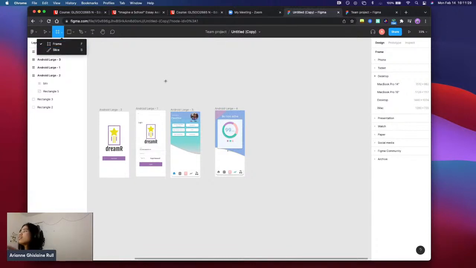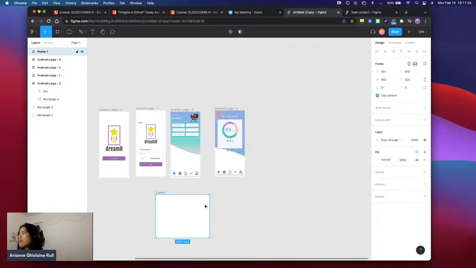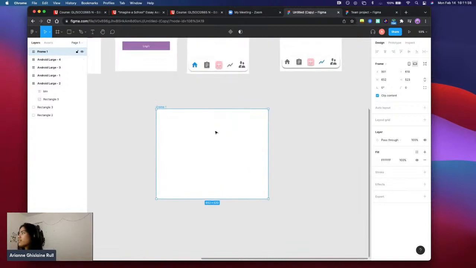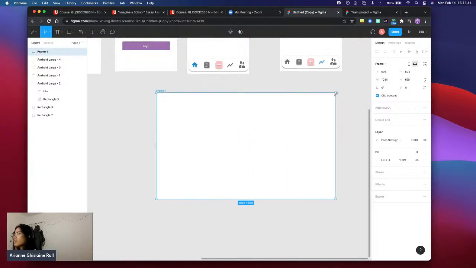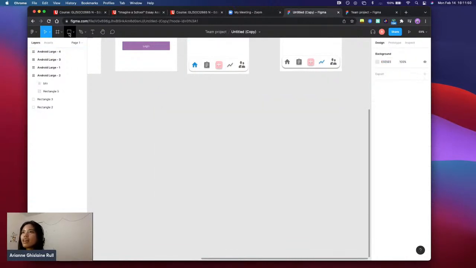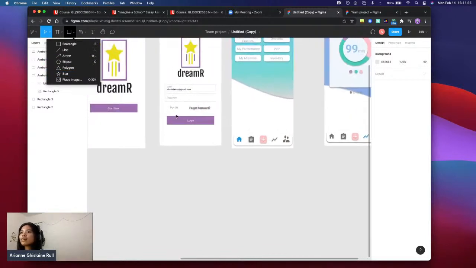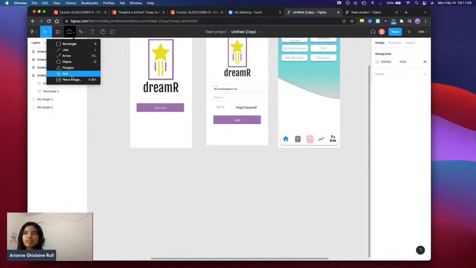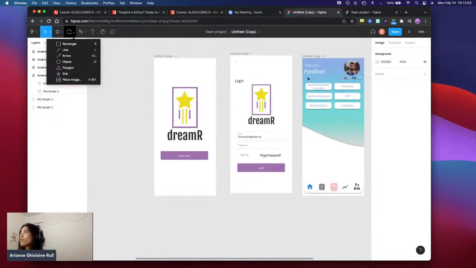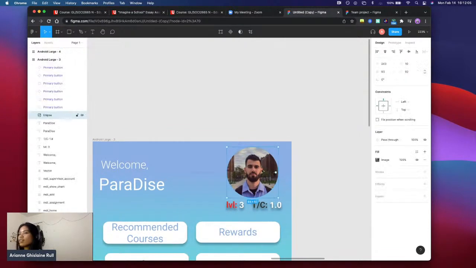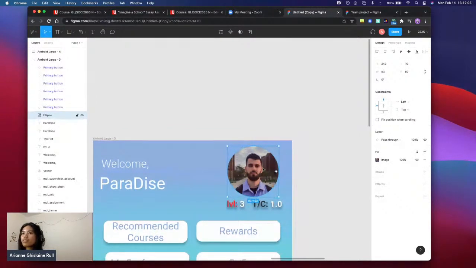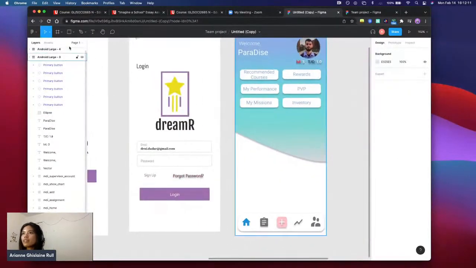which is pretty cool. Another cool thing about Figma is that you can create a frame of your own choice. So you can resize this, make it bigger or smaller, and then change the dimensions in here. And then you can also choose from shapes that you want. You can even place an image on the shape, which is pretty cool. So if you want something like an icon with a picture of the user's account, you can also do that.